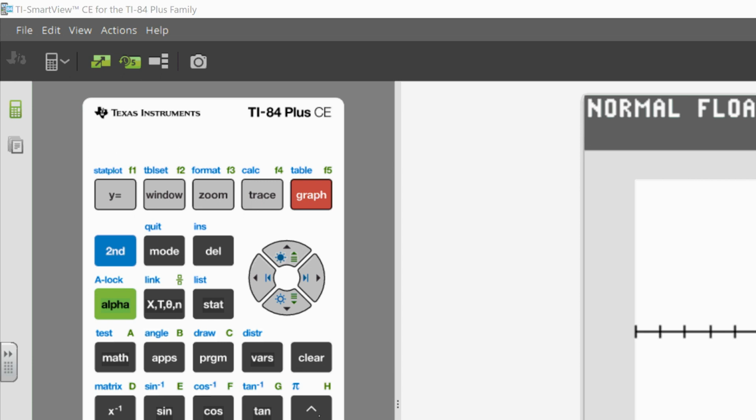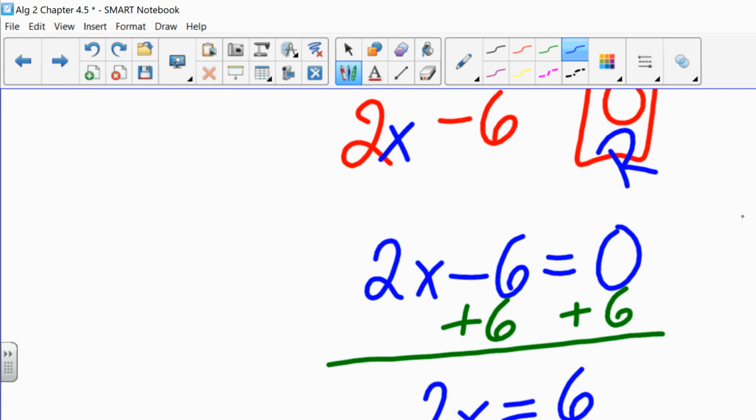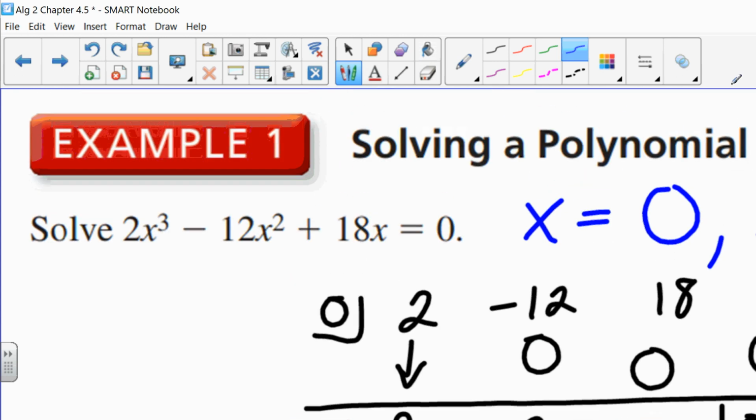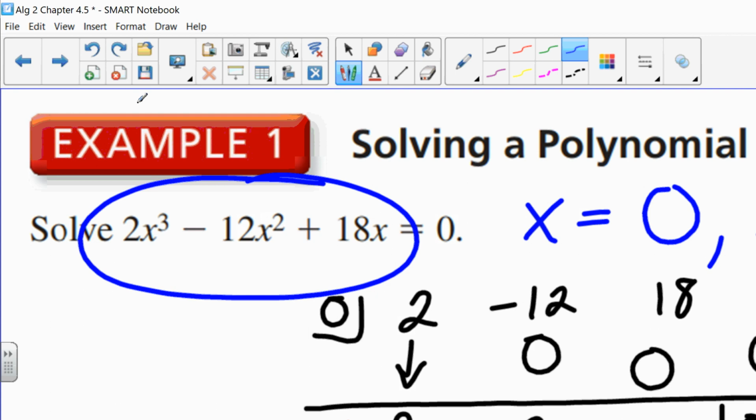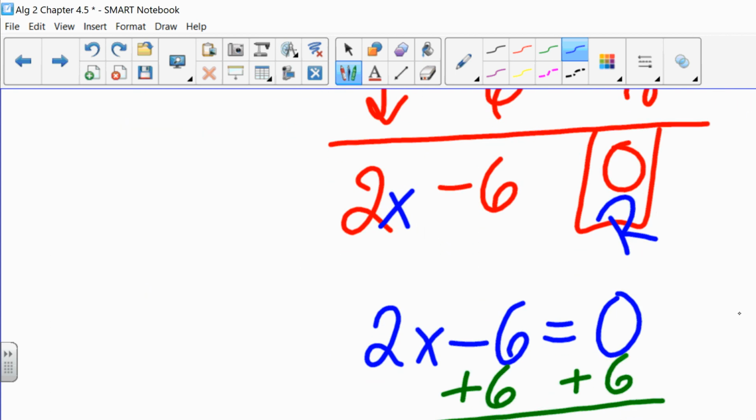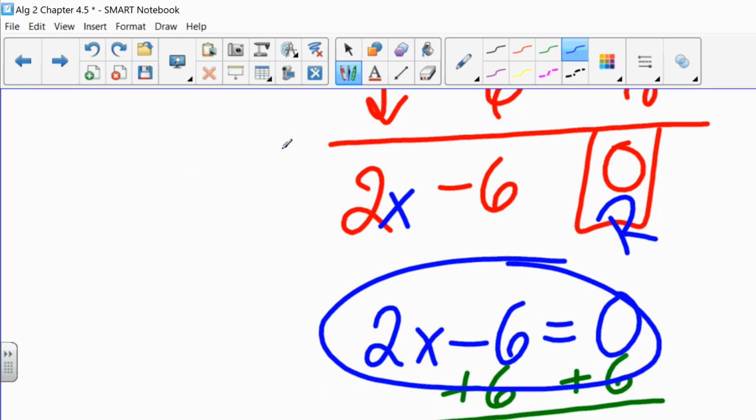But just having the 2 took this from a cubic function. We did it twice, and then we had a linear function. Well, we can solve linear functions. We like those, yes? I mean, that's better than a cubic. So we want to bring that power down. That's really what's behind solving these. I'm going to try to find as many solutions as I can, simplify it down as far as I can, and then go from there. Any questions on this here?